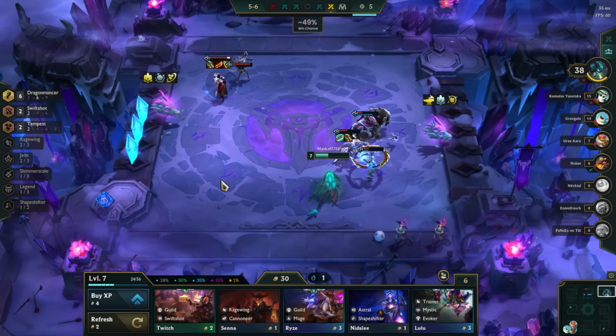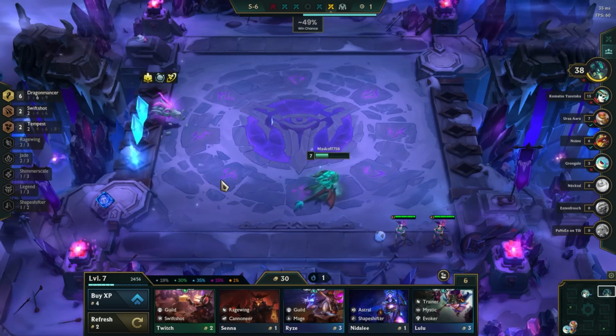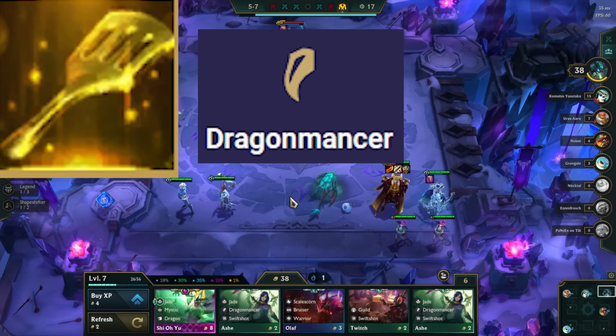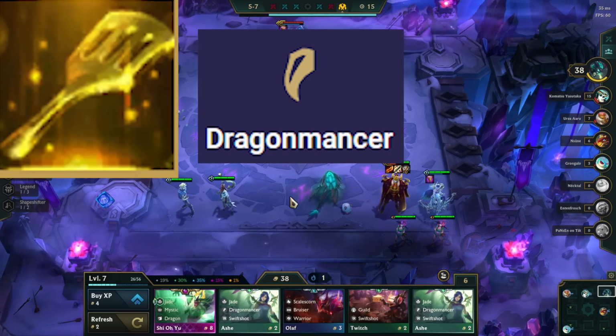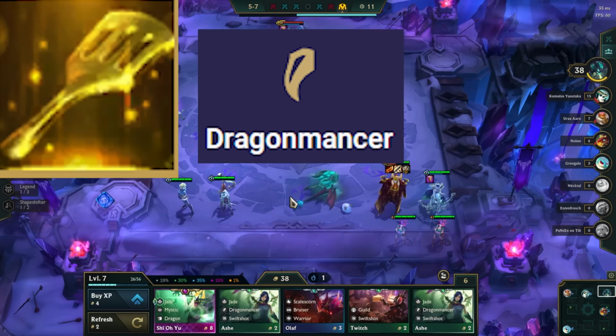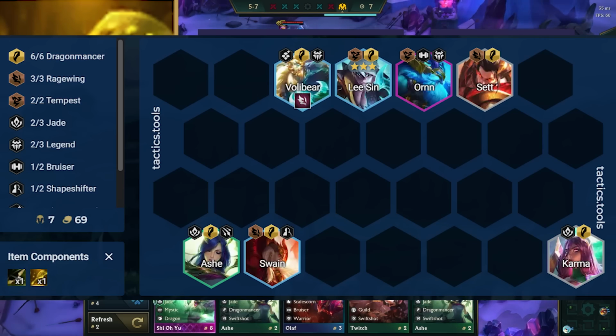Put tank items on Nico or Ornn, and in the very late game you can also slap some AD items on Yasuo to make him another secondary carry. If you get a spatula, you want to make Dragonmancer emblem every time. Getting this emblem is huge as you can drop Set and play Nico instead. Besides that, if you hit 3-star Swain, you can go for a Ragewing emblem to get 3 Ragewings in, but you almost always want Dragonmancer emblem over a Ragewing emblem.